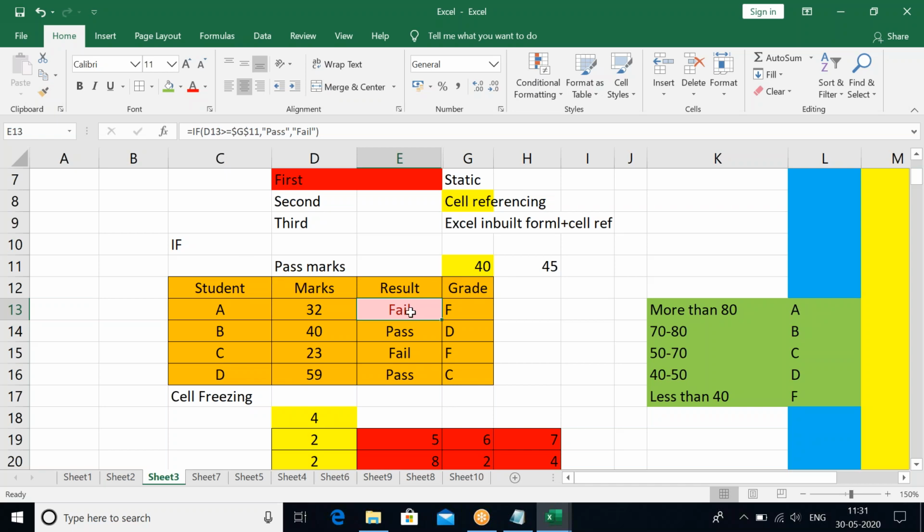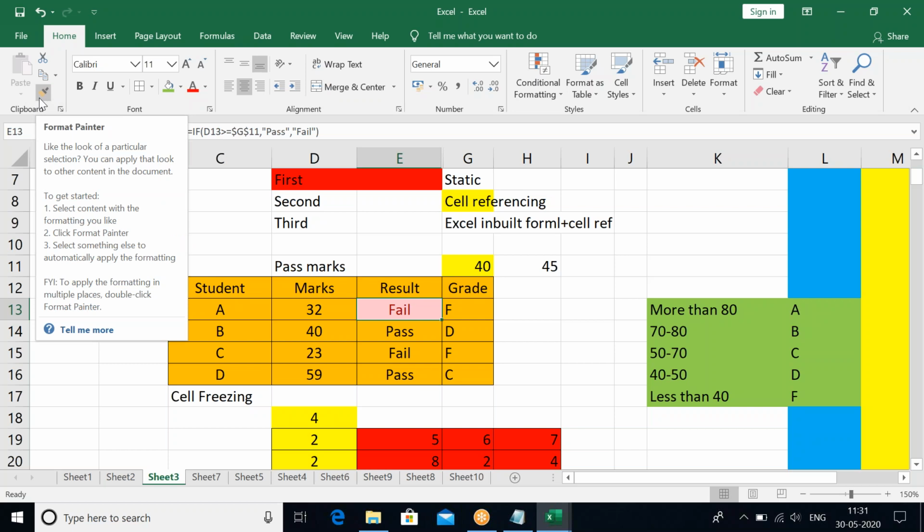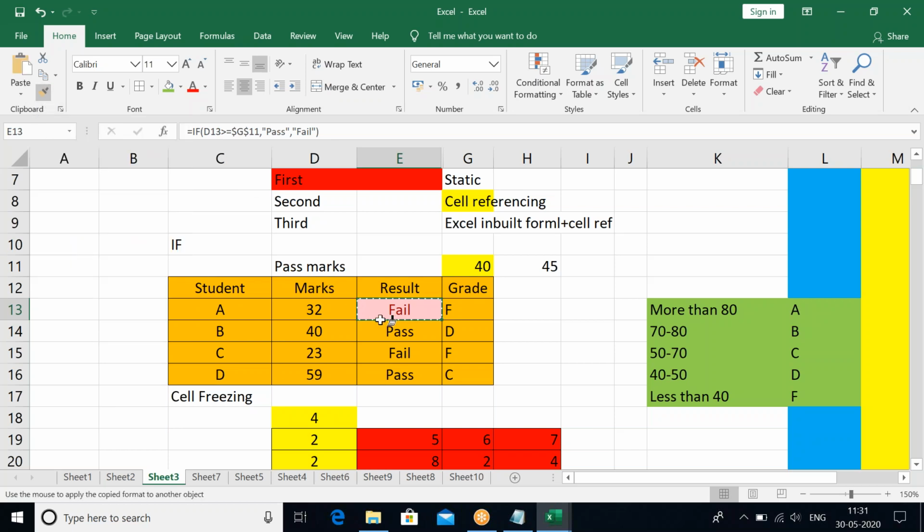So once you're done with this, select the cell where you applied the 2 conditions, and after selecting it, click on Format Painter. The moment you select the format painter, you will see a dotted line on the boundary of the cell, and then paste that formatting to the remaining cells of the result, and then drop the cursor. The formatting will be applied to the rest. If anyone has a doubt, ask.